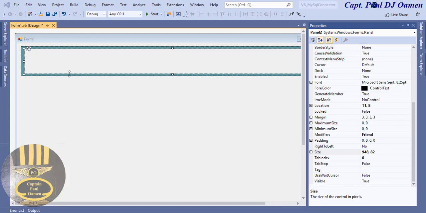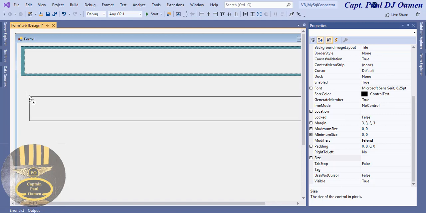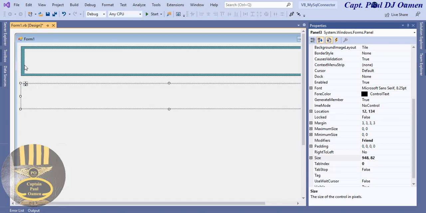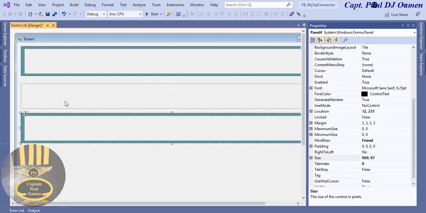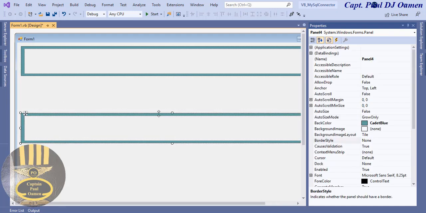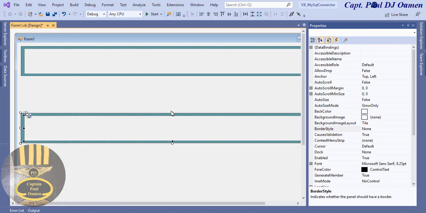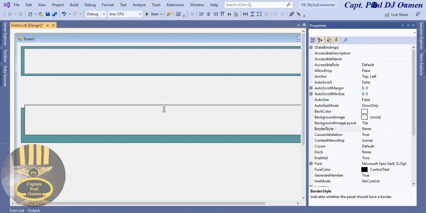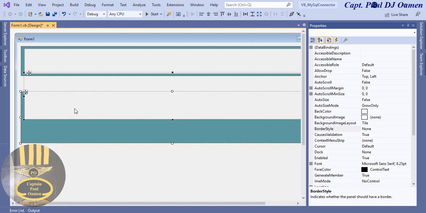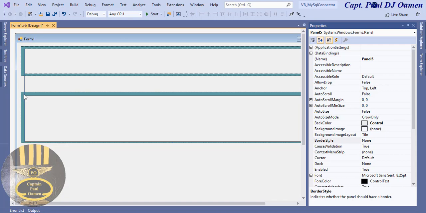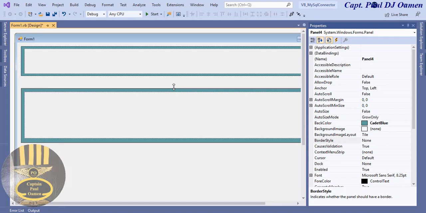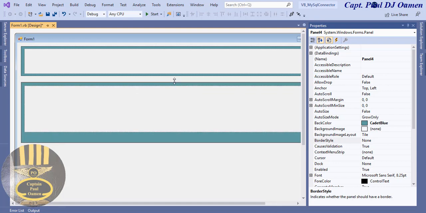I'm now going to copy both of them again. Just hold on to your control, just click and drag. Let's copy this one as well. There. And I'm going to combine both together and just drag it that much. Bring this one back in a little bit. Just like that, and just let's try that again. Yeah, that's what I want.